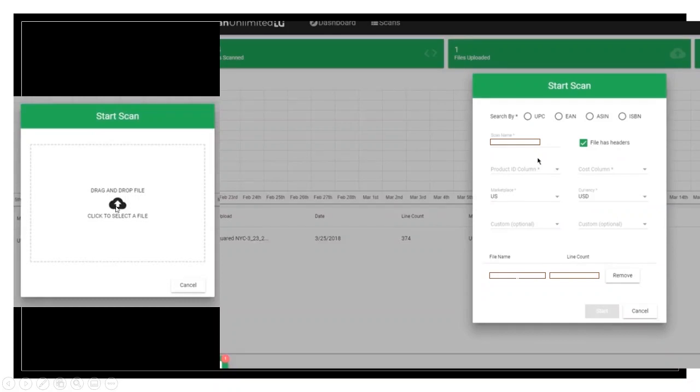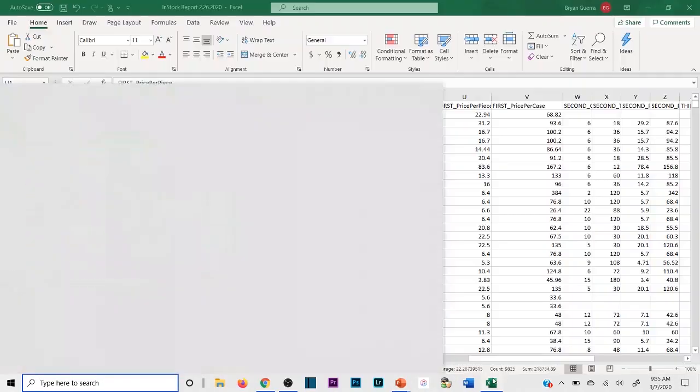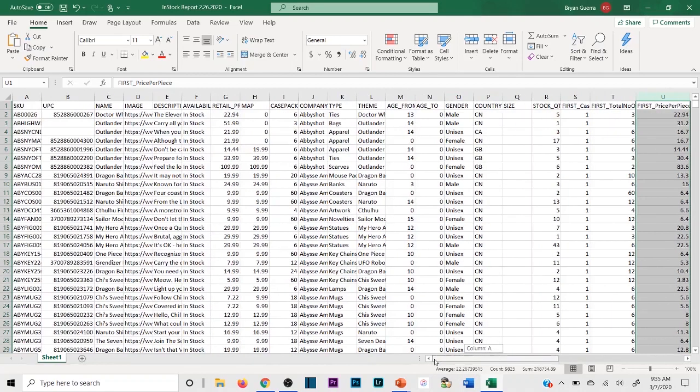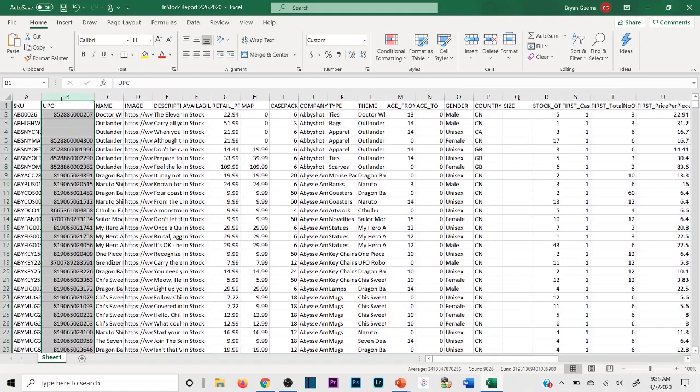So you just click the green button in the bottom left and put the file in, whatever your product catalog is. It's pretty simple, okay? And then the first thing that you want to do is tell Scan Unlimited how to identify the products within your spreadsheet. So here's my spreadsheet that I got from EE Distribution. If we scroll all the way over, there's going to be a product identifier. Sometimes it's a SKU, sometimes it's an ASIN, sometimes it's a UPC. Most of the time it's UPC for me, so I always identify it with the UPC.